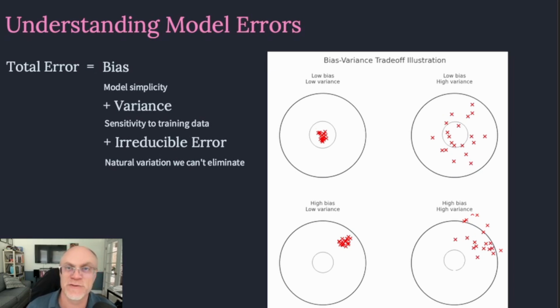Finally, you have irreducible error, meaning that the real world just has variations that we can't account for. It could be due to probability, it could be due to differences, it could be that there are features that influence the outcome that we don't even have data on. So there's always going to be some amount of irreducible error that we have to live with. But that's where, when we were off by $2,700, that 2,700 is broken down. It's comprised of elements of these three aspects right here.